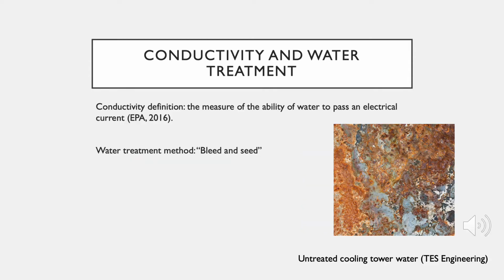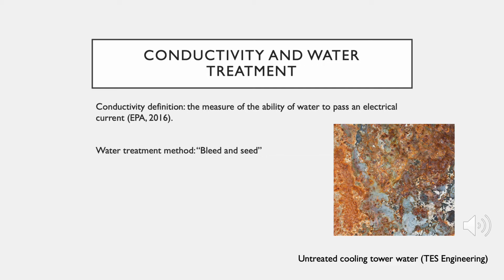Since the cooling tower has to be exposed to the open air to cool the water, it can be exposed to any number of contaminants from the environment, such as dirt or microorganisms, along with whatever contaminants got into the water through the plant's processes. If this is left unchecked over time, it can create problems such as fouling or scaling. The picture on the right is a picture of untreated water with a lot of contaminants in it.